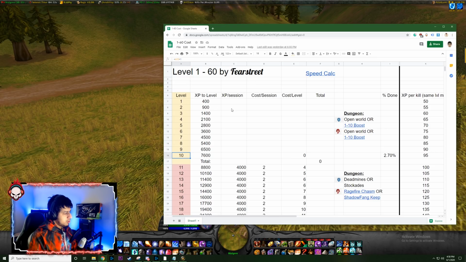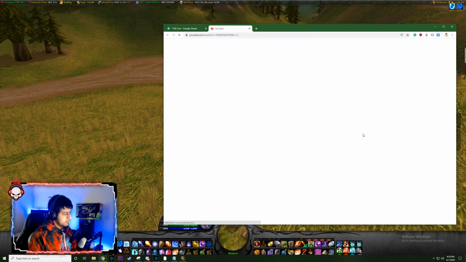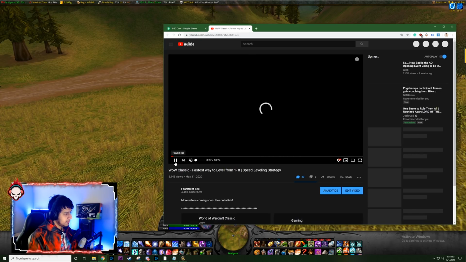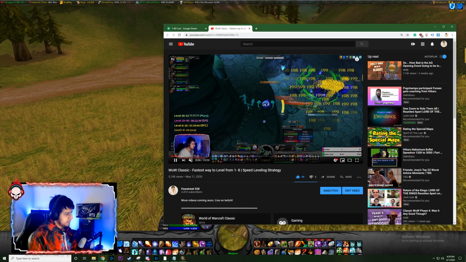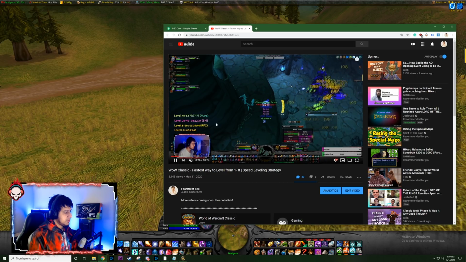Okay, so let's start with level 1 to 10. For Alliance or Horde, you can approach this in two ways. You can level up from level 1 to 8 for Horde and 1 to 10 for Alliance in the open world by just questing and leveling naturally. Or you can click this link here and it'll take you to a video link and you can follow this boosting guide. If you use this strategy, you're going to hit level 8 or 10 in around 30 minutes.